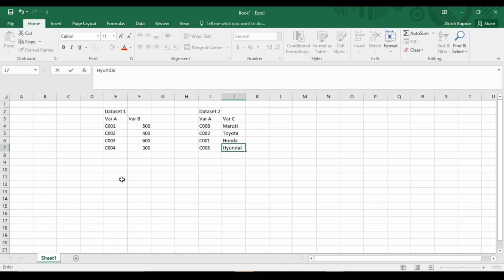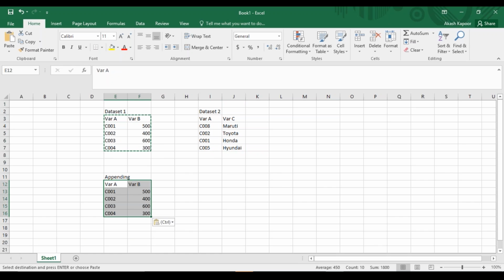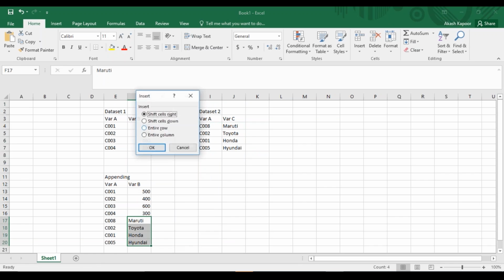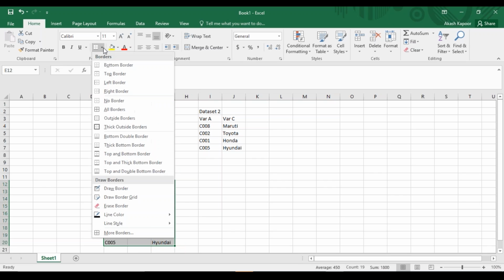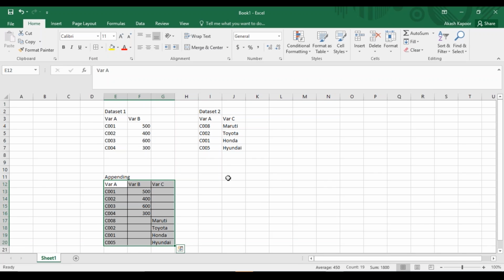Now when you do a vertical concatenation, or say appending, of 2 data sets, a new data set is created, which is like this. This is appending, or a vertical concatenation.